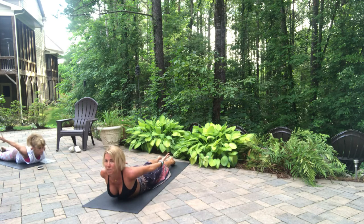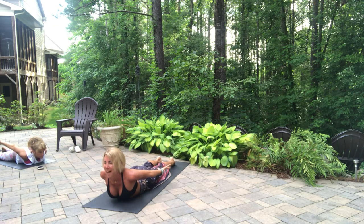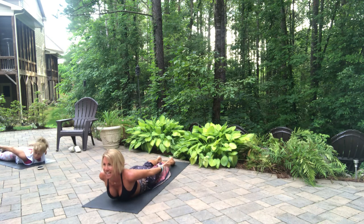lift it up, reach those arms up and press them up, press them up, press them up, smile, keep those toes on the mat, zip through those thighs, lift into that heart center, and you got eight, seven, six, five, four, and three, and two. Last one, lift, hold it, breathe, and four, and three, and two.